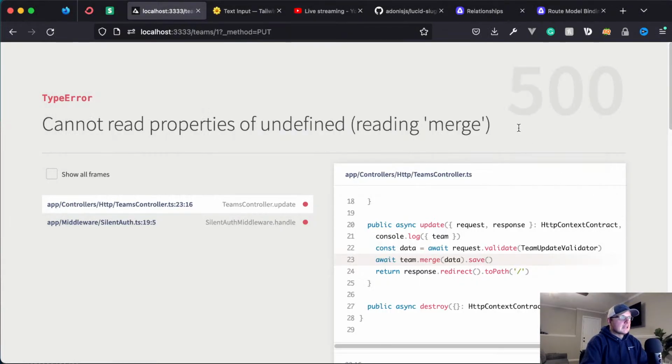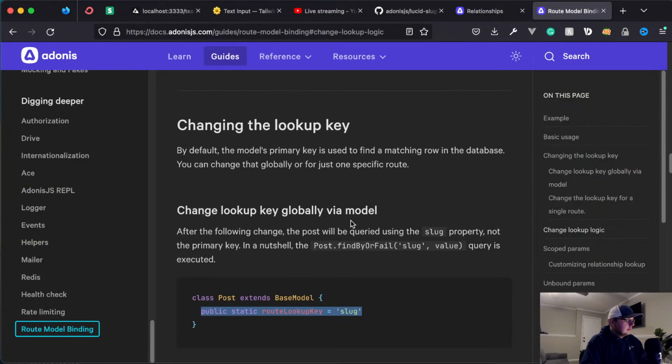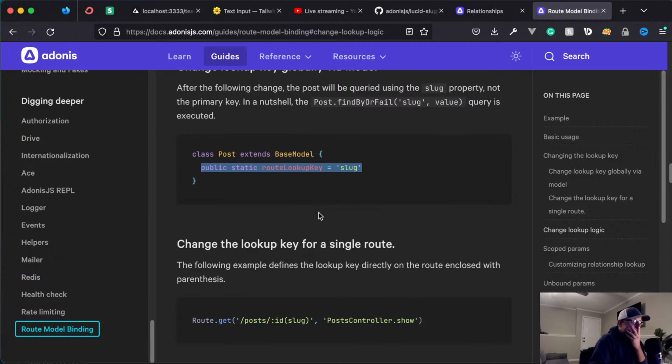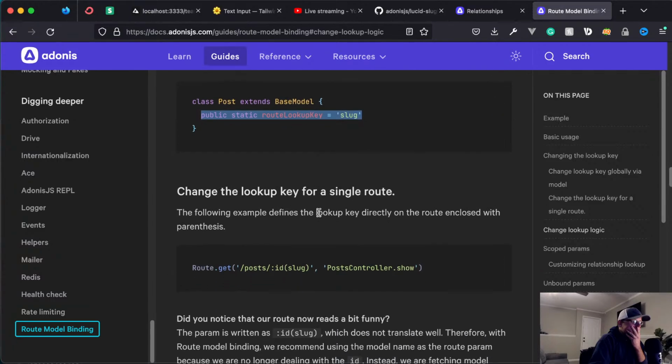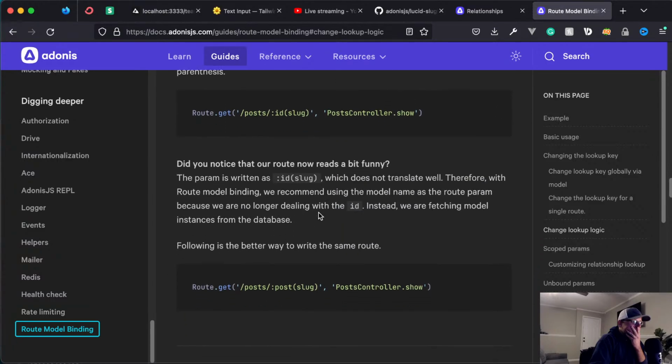Interesting. So I added that in. See, you got to read.